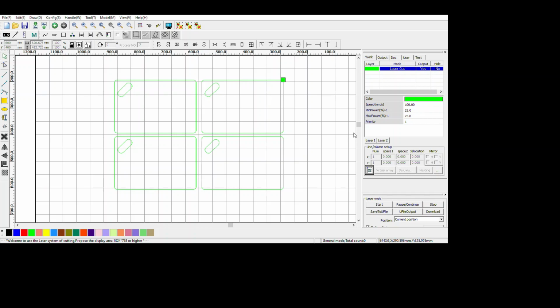So that's my green cut, and that's just going to do a really light mark. I recommend that you never ever run your machine below 20%. In fact, I don't like to go below 25%. And then never ever over 80%, and I actually don't like to go over 65%. You'll see I run 65% for most of my hot stuff. So let's go ahead and run this, and you can see what's going on right now.